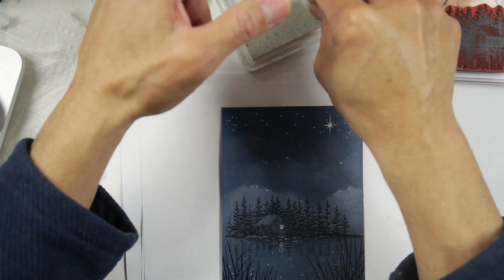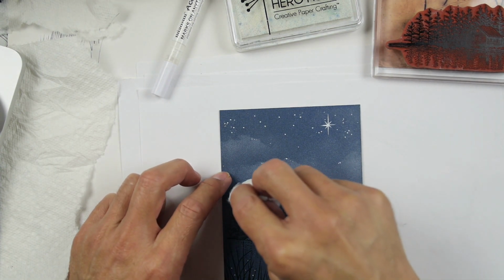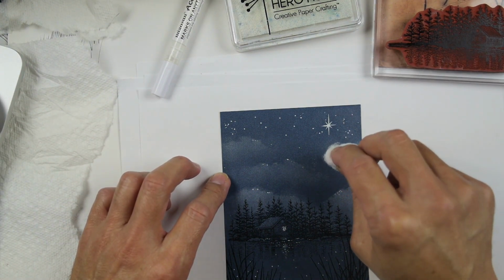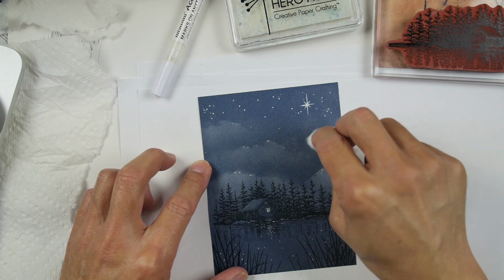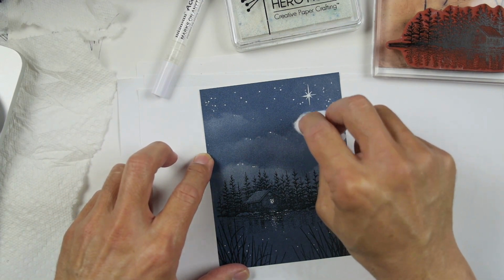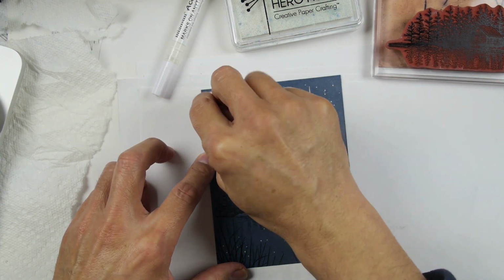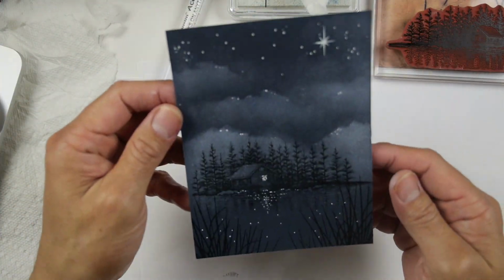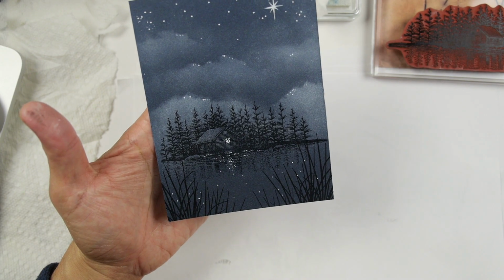But see, when you're doing it in a very dry brush type of touch like that, you're never adding so much that it's easy to make a mistake. Like this: 1, 2, 3, 4, 5, 6, 7, 8, 9, 10, 11, 12. I just did 12 taps there, and that barely shows. But you get up to about 20 or 30, and see what I mean? It's starting to show up. And 30 taps doesn't take a long time, we're talking about a few seconds. This adds that extra little haze and makes for a really effective cloud formation. You can do as much or as little as you want. It could be super subtle, and in the water there, it'd look great too.